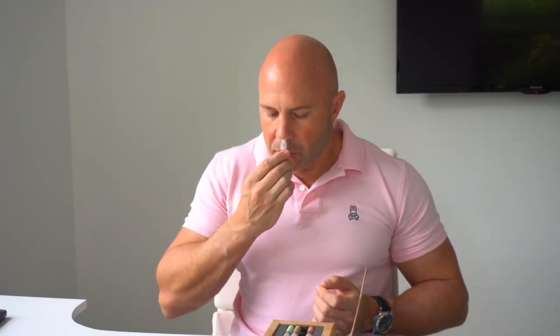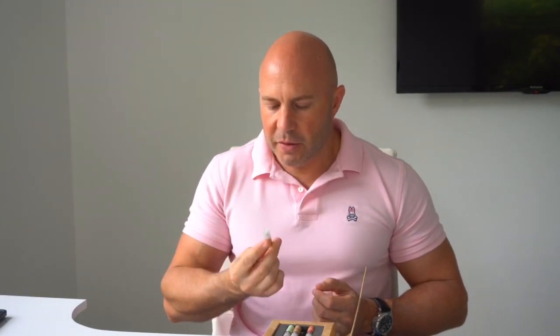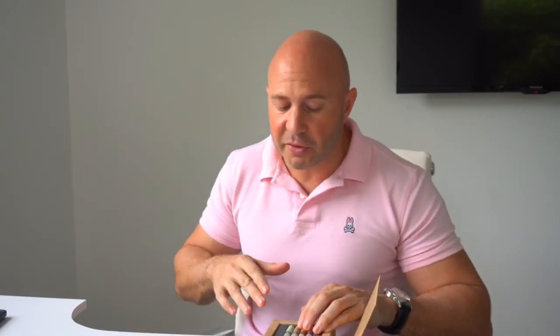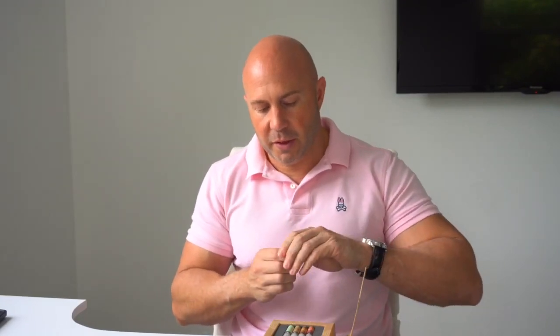Memoirs of a Trespasser. I know this one's got vanilla notes from other reviews that I've seen before. That is quite nice, that one. It's like a woody vanilla. Yeah, that's quite unique. I'm not going to go straight for Memoirs of a Trespasser today. I think I'm going to go with City on Fire. So I'll give you a full review of that one, and I'll work through them in no particular order.